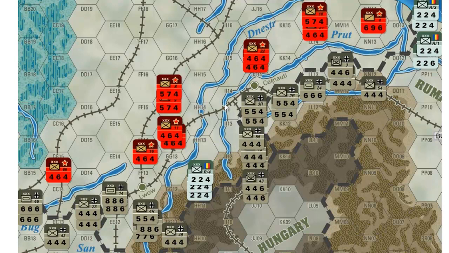Once we've done that, we can readily take these two units, which are currently functioning to keep the Germans from moving straight along this axis, because they provide a zone of control on HH15, and move them to EE15. The purpose of putting units on EE15, and maybe a 7 and a 6 here, and a 7 and a 6 there, is that now the Germans have to make a decision.